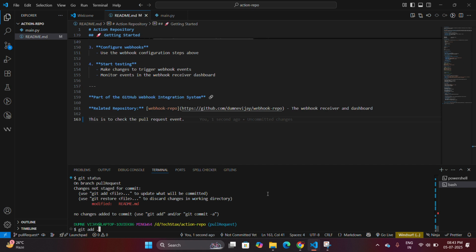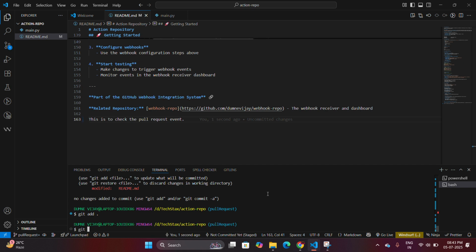Let me add that to the staging area. Commit -m checking the pull request event.